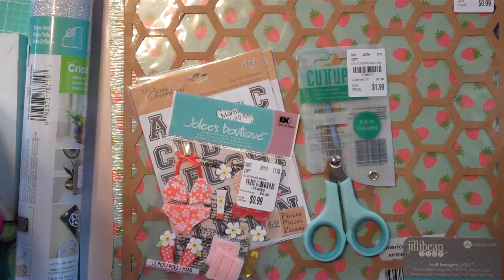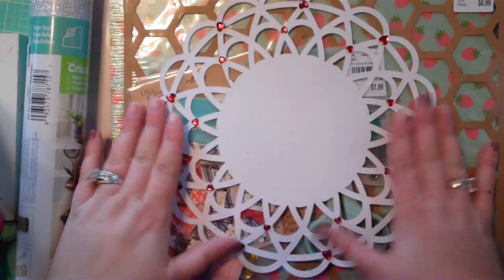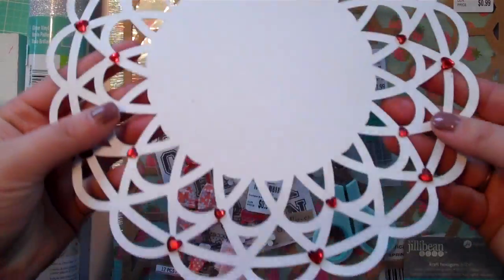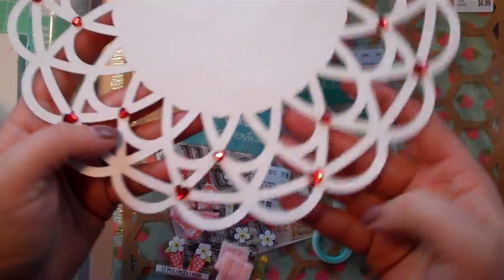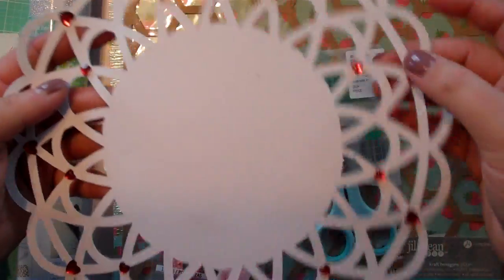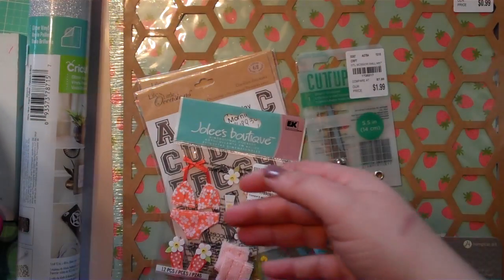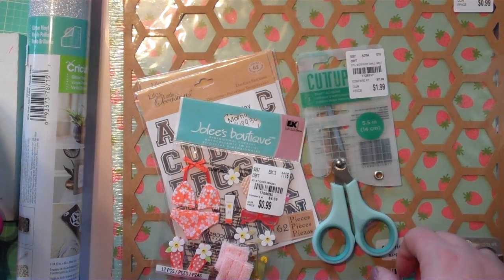And I want to show you something cute. I'm going to show this, and this is part of my design team project. This is a little doily that was made for paper crafting, but I'm using it as an actual doily, and you'll see how. I used some of the different size hearts at the different corners, and I did every other one. I thought that would accent it really pretty. So you'll get to see that in a future video.